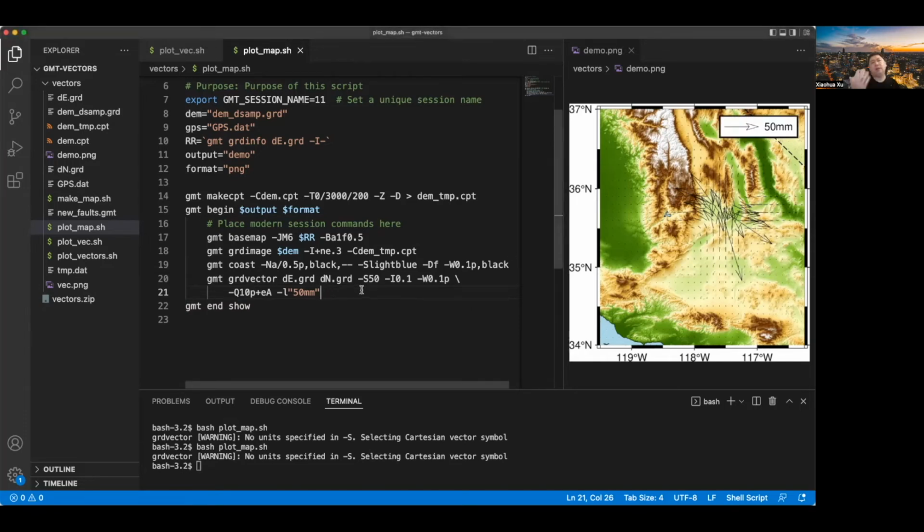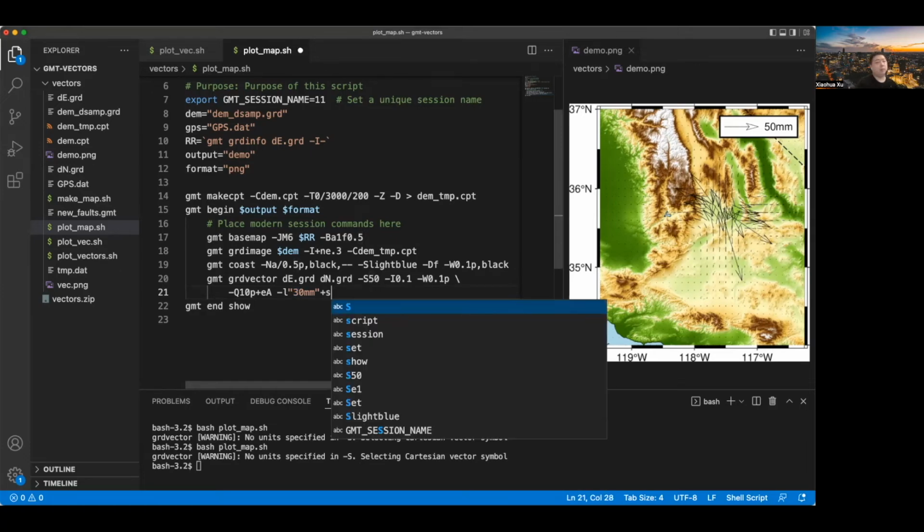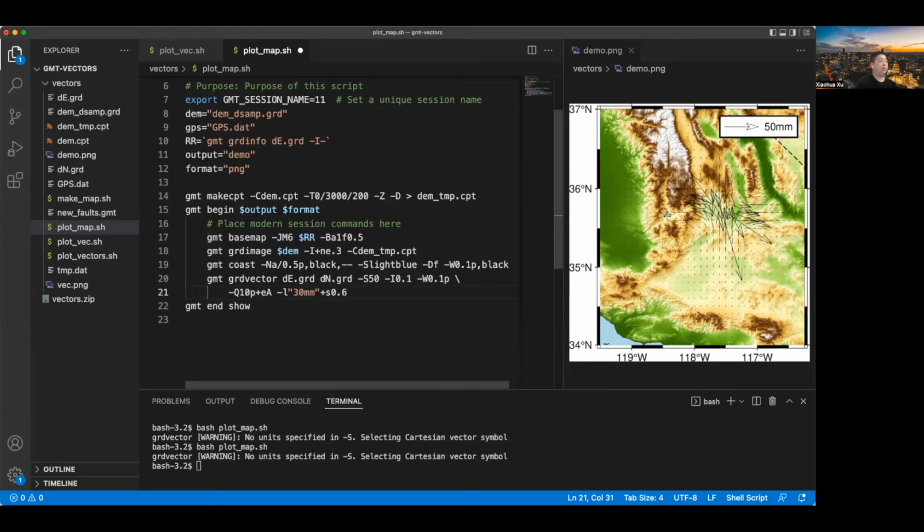But if you want to plot, for example, a much smaller label, I don't want this to be 50, I want this to be 20 or 30 maybe, you can actually change it over here. But you also need to give it a +S option to scale this, because that's basically only 0.6 of the 50 millimeter. So you're going to use a 0.6 over here. If you save it and do it one more time, then this auto label becomes 30 millimeter.